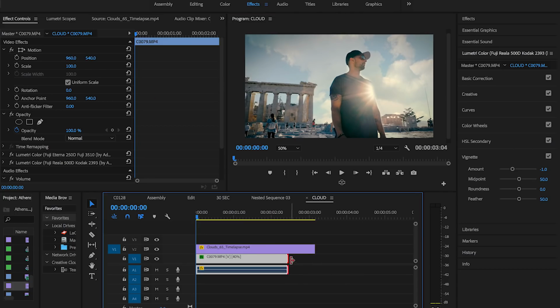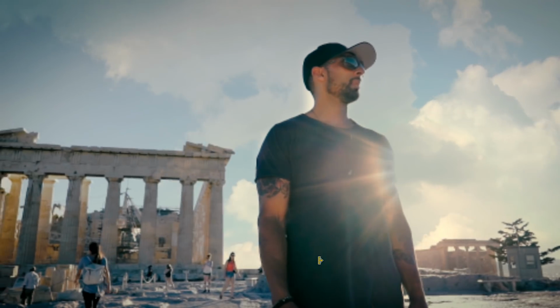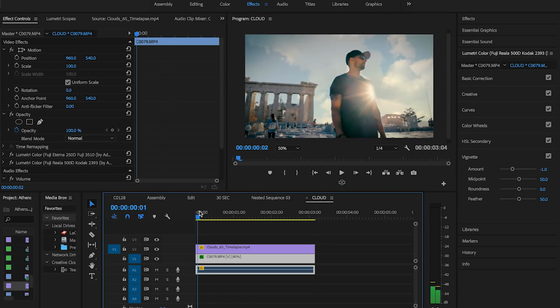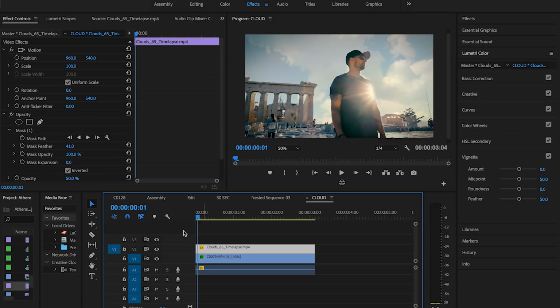And we can even just stretch this out a little bit, just play it out a little bit longer. But as you can tell, it gives us more depth in the shot. But what we're getting a little bit here is that the clouds are kind of entering inside his chest in the shot. God, it sounds so weird. It sounds like I'm making a fantasy movie.